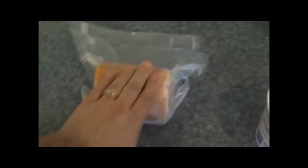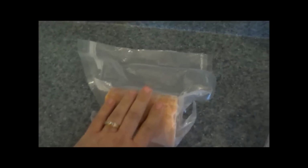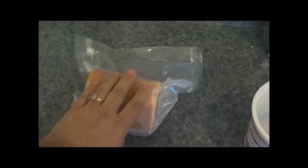And a trick is, don't cook them in this or thaw them in this. If you open this up, it comes right out. If they're thawed, boy, it's a pain in the butt getting it all out. So take it out and thaw it in another container. But then we take this out.